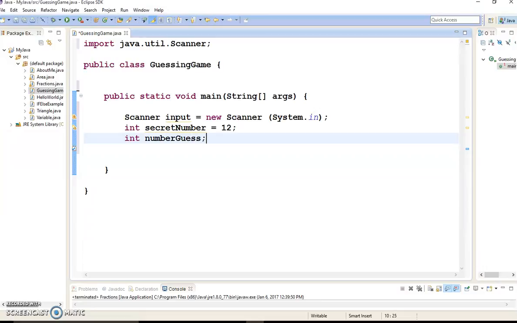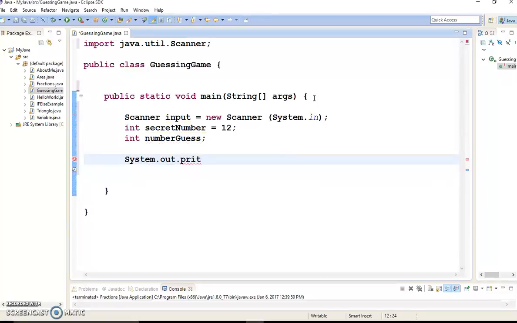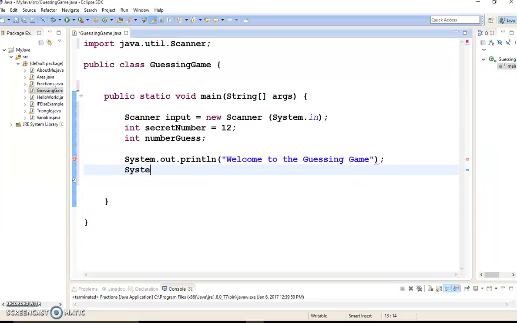And we have to declare a number guess variable. That's going to be the one that the user tries to choose as the guess. So we're going to make a little game here. Put some text so we have some instructions.